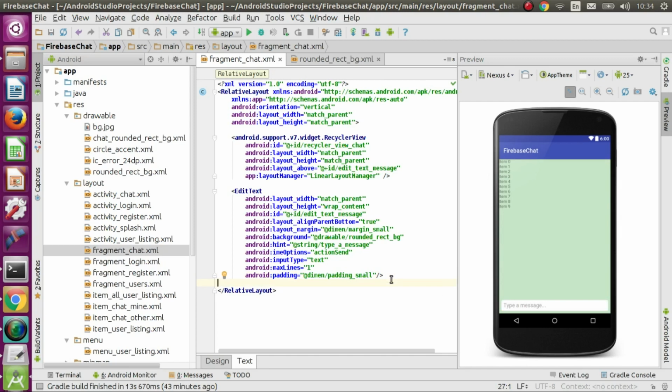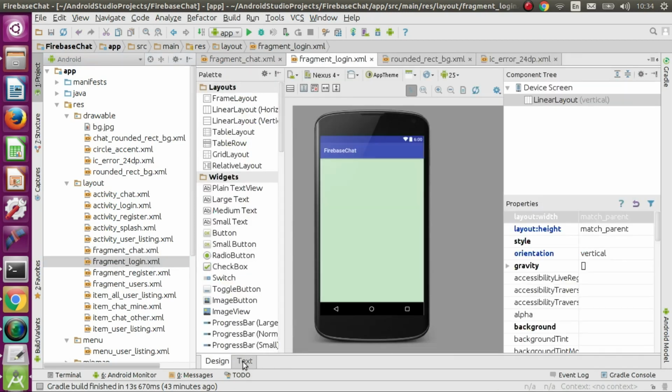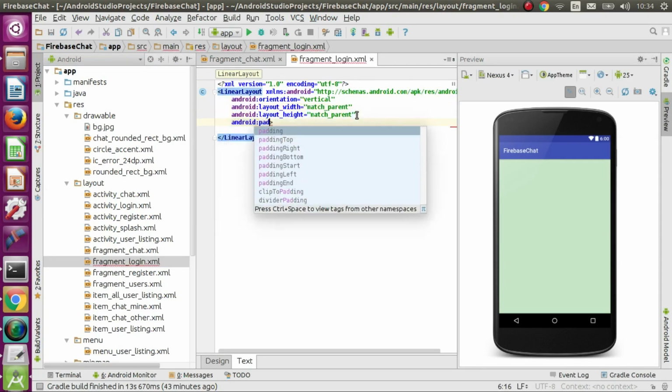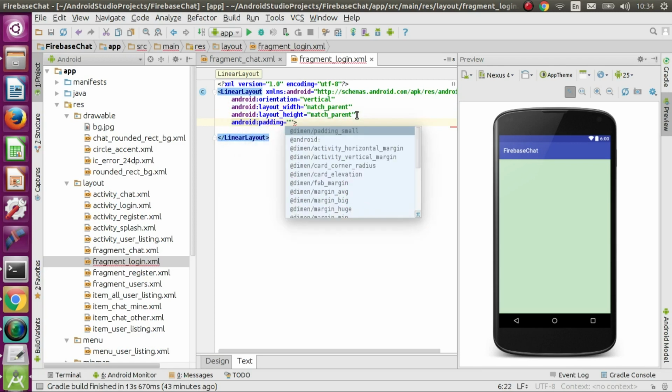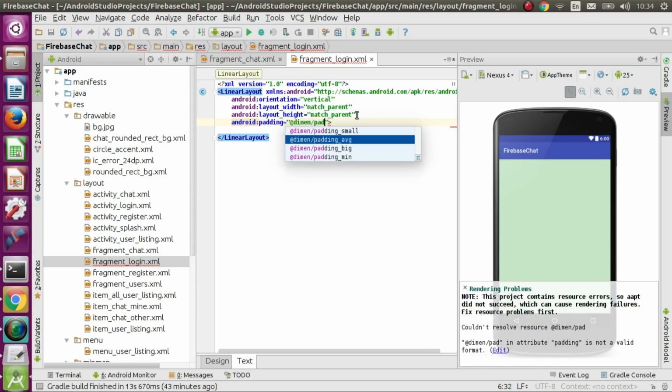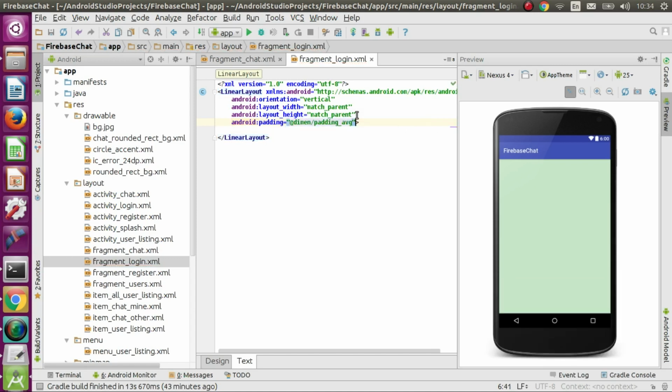Now let's have a fragment that goes on to the login. The linear layout, that's cool. Layout width, and now we're going to give a padding, Android padding at dimension. You can see the way we've actually declared the dimension, declared the strings. It makes your coding easy. You just continue to make reference to them.